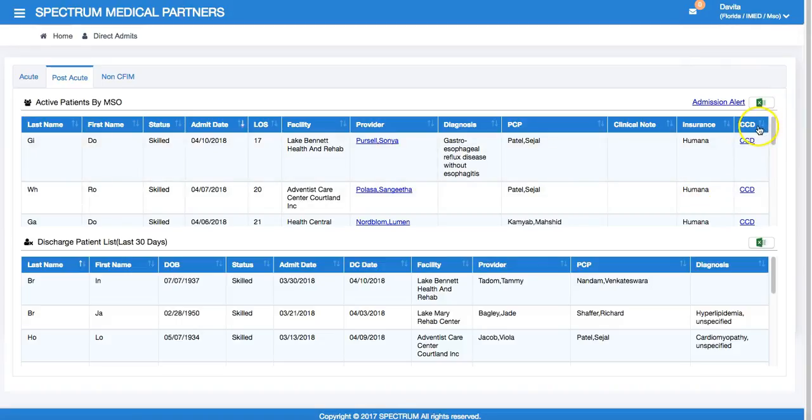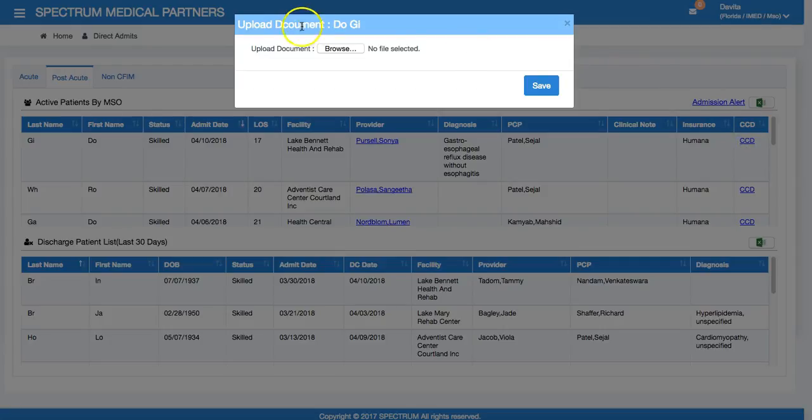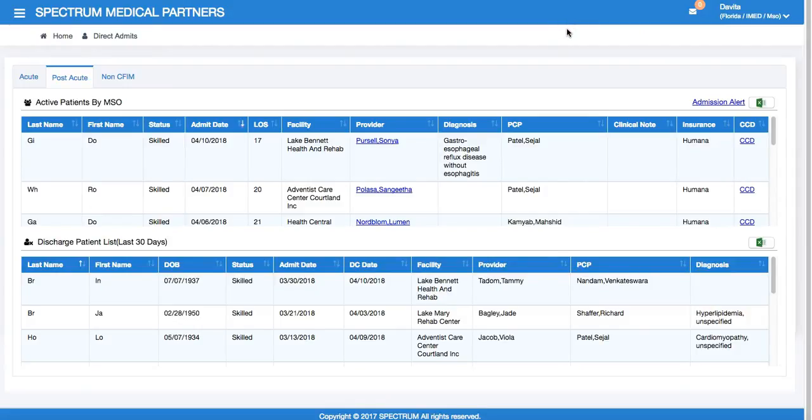Now let's go back here to the CCD column. You'll see another hyperlink. As we spoke about under the acute tab, you have the ability to upload any clinical documentation that you may have recently provided to that patient. So let's say the patient was in the PCP office and has recently had an MRI, an X-ray, or certain labs or tests. You can upload that into this section, and then our provider will have the ability in the hospital or in the SNF setting to review those documents to make sure that we are not duplicating services.